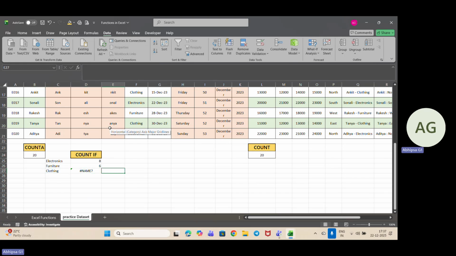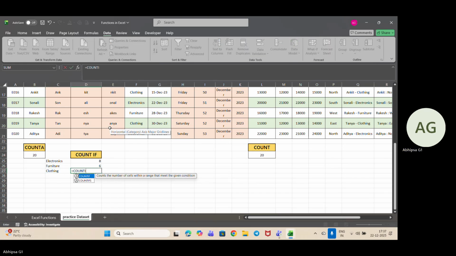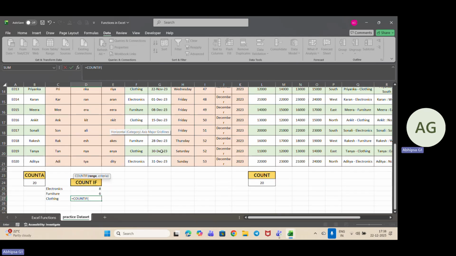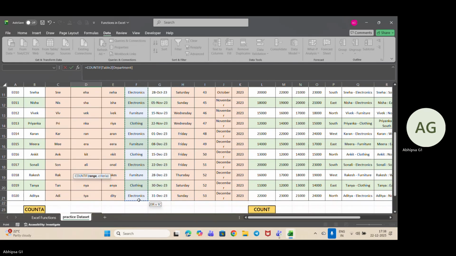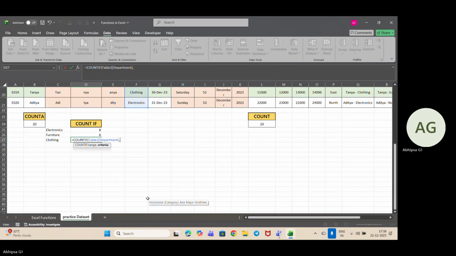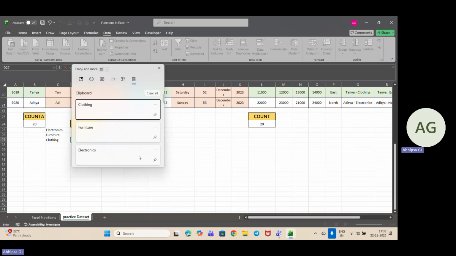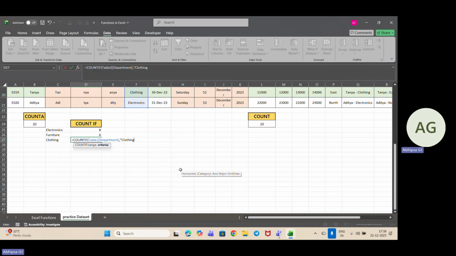Okay, sorry. Now again the range from here coming down here. Now we have to select the department, that is clothing. We have got the value accordingly, right?